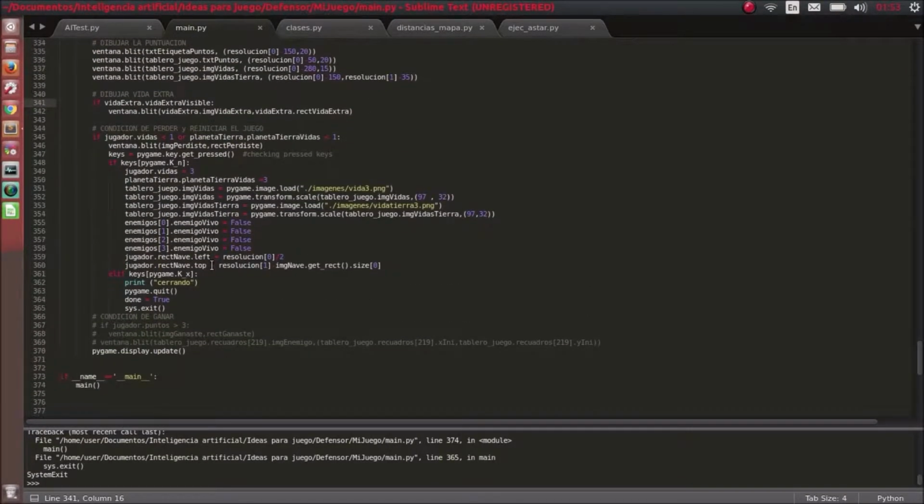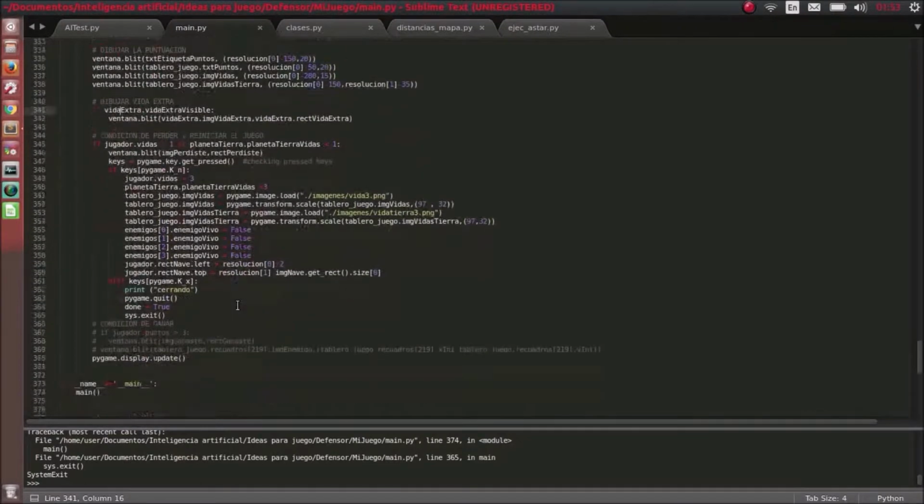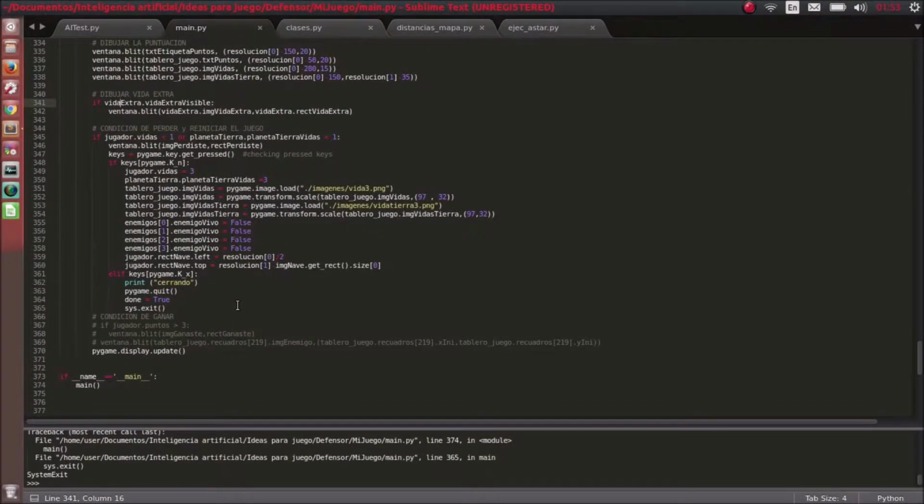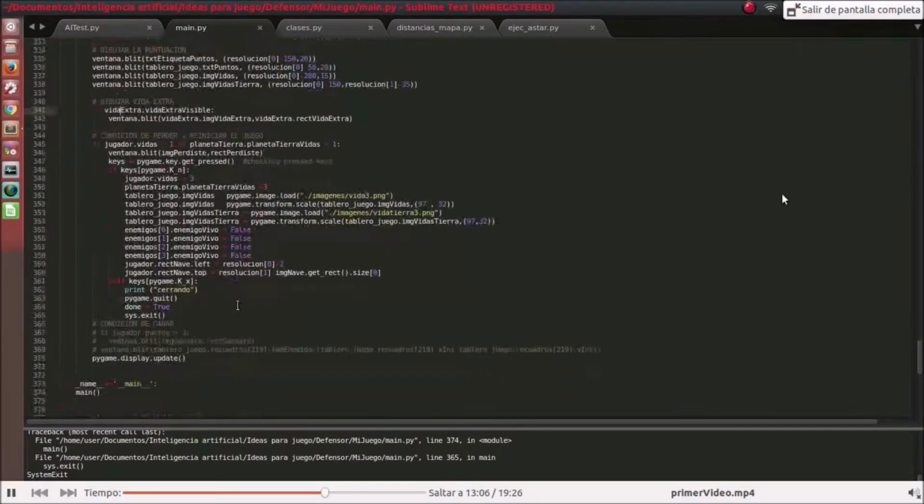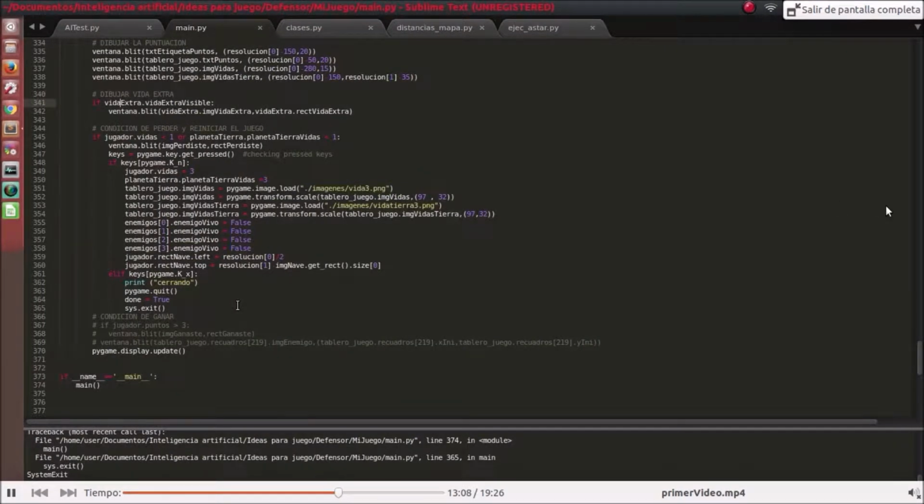When the player has 0 lives, or the planet has 0 lives, we enter this condition, because the game ends. So we have to permit the player to restart the game or quit the game.